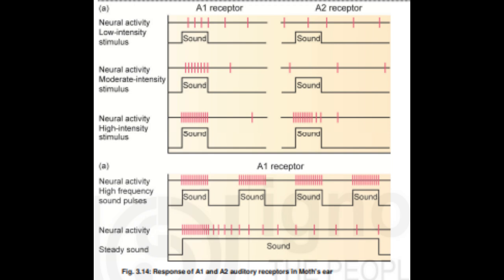Detection of bats' ultrasound by moths. Moths and bats are nocturnal creatures and have a prey-predator relationship. Bats feed on moths, and moths use multiple tactics to avoid bats' echolocation. Moths have two ears on either side of their thorax that are capable of receiving ultrasonic signals from bats. Fig. 3.13. Look at the screen. Fig. 3.13. Placement of ear, auditory receptor in a moth.